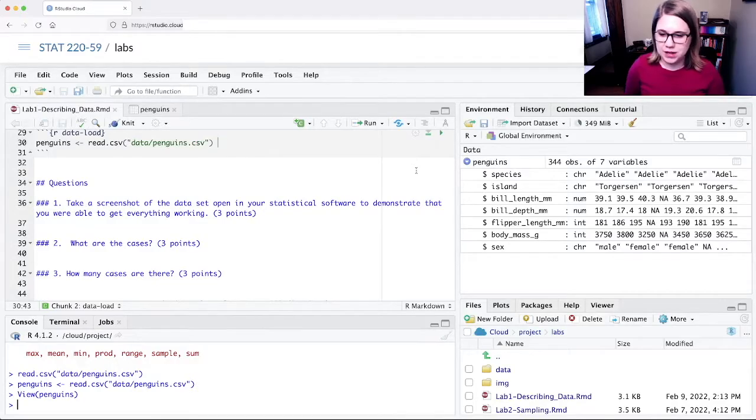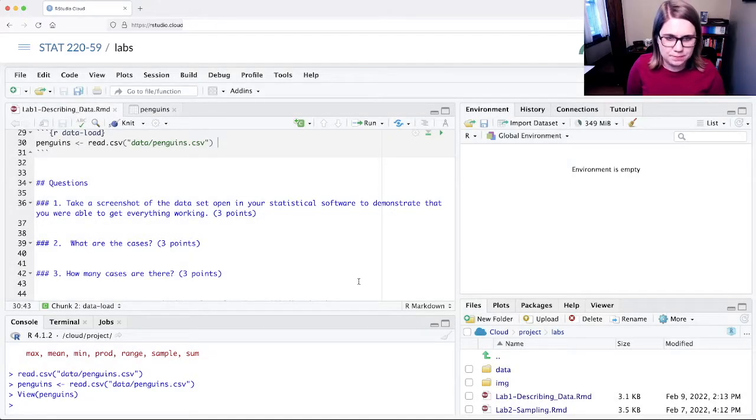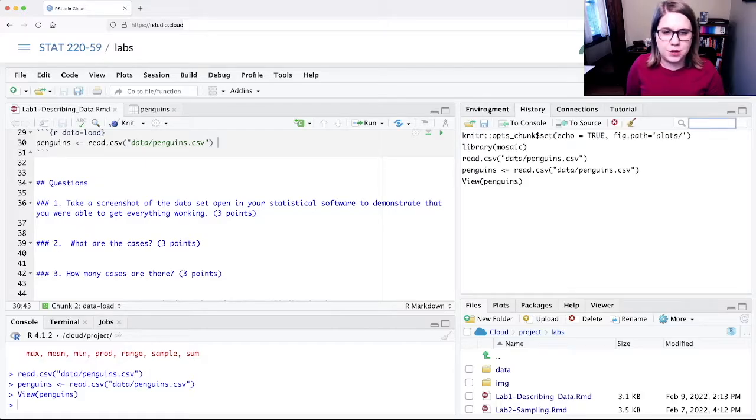Great. So I've got some things open from last week, so I'm just going to clean things up in RStudio. First, over here in the environment, I'm going to click the broom icon, which is going to clear all the objects from my workspace. If I click that button, it'll ask me if I'm sure I want to remove all objects. Yes, I'm sure. It turns out that RStudio keeps track of all the code you've ever typed in your history, so if you're worried about something, you can always get it back.